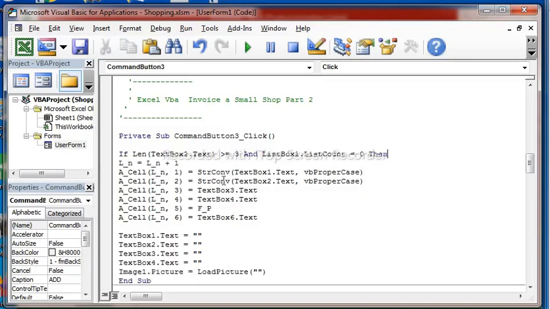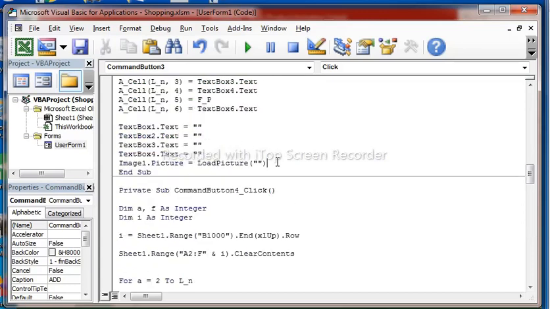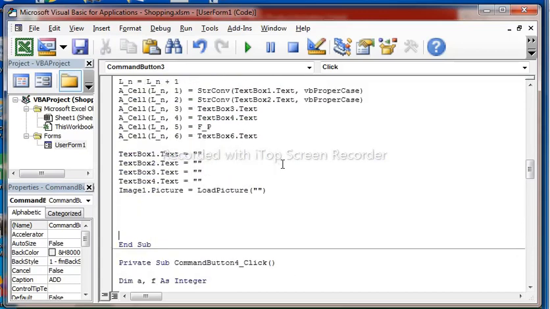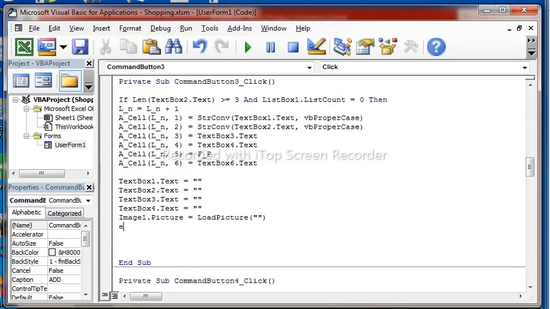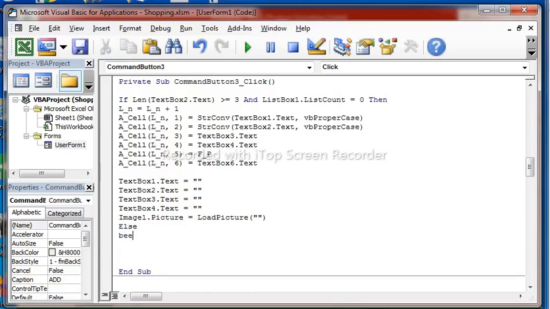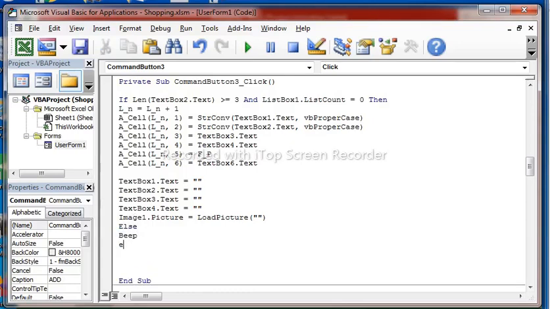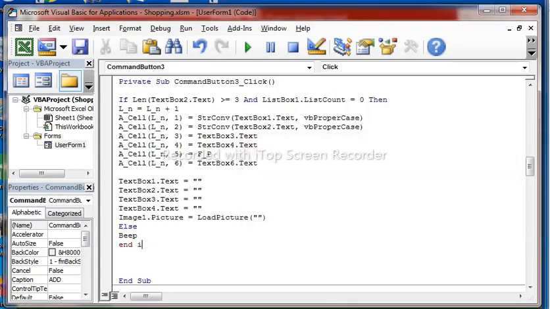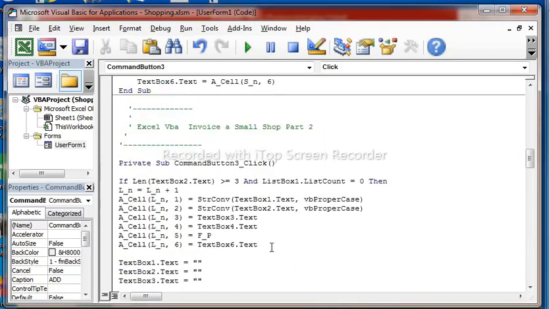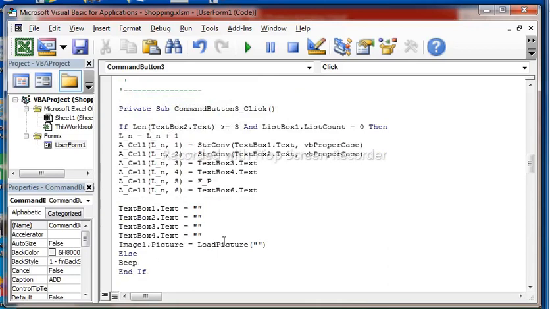Now else beep, end if. End if. Okay, keyboard. Now this code, do not forget.